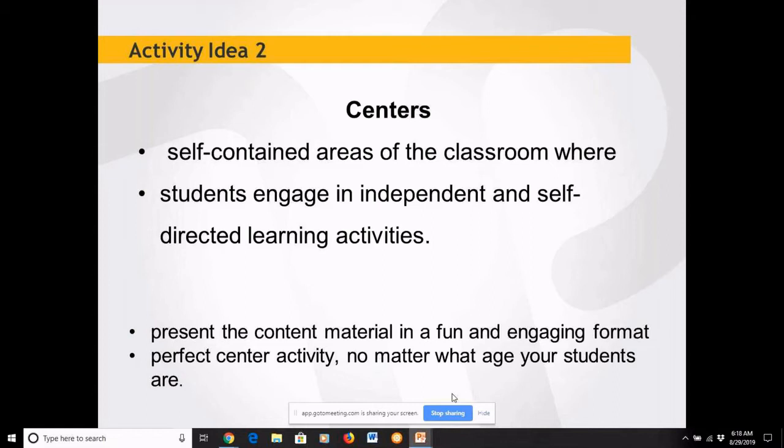And high school kids, they're still kids. They're teenagers, but they're still kids, and they're still learning how to learn in a lot of ways. And centers help them. That ability to be independent and self-directed and work at your own pace is a really great thing to develop in kids. And so what we have found is that centers in all grades, K through 12, work really well. And it's a way of presenting the content.